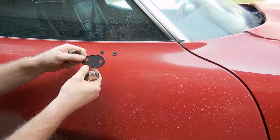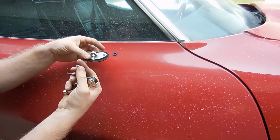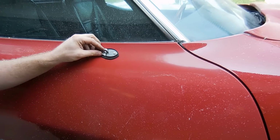Next, you'll install the gasket and the bracket that actually holds the mirror. Make sure it's a right-hand bracket. This part should be facing up, obviously. It's really hard to install this wrong, but that's why you're watching the video, so you do it right.